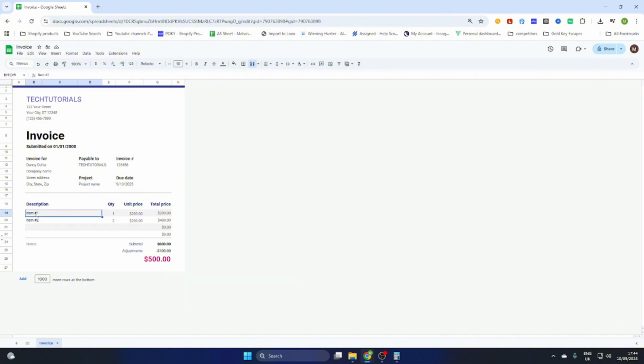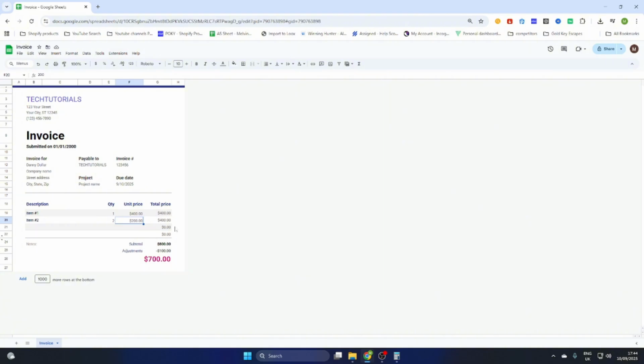And after that you can fill in the description of the items which you are selling, or the service of course. Now let's say we will leave it like this for now. And you can also change the prices, so adjust them. Let's say you would like to change the unit price to 300 or 400. Then you will see that this price automatically updates. So that is very useful, so you don't have to do the calculation yourself, and it will calculate all the prices itself.